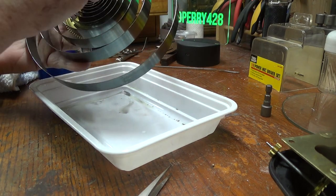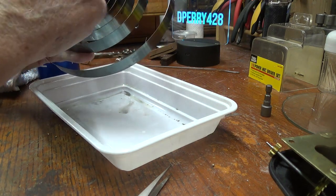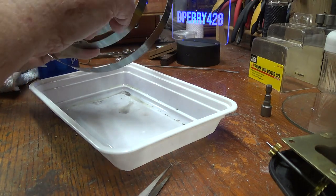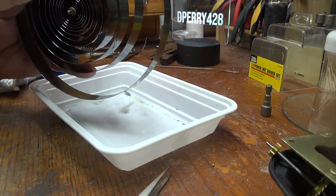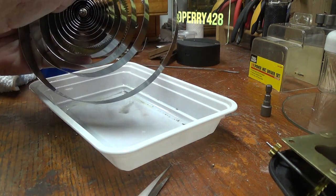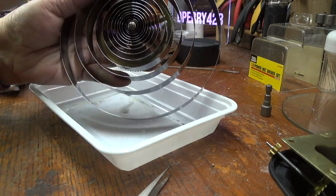I use a brush to get it into the inner coils. But it's not a heavy grease. It's not going to make a lot of racket. Make a big mess. So we'll just coat the coils with some Slick 50. Take care of it, I'm sure.